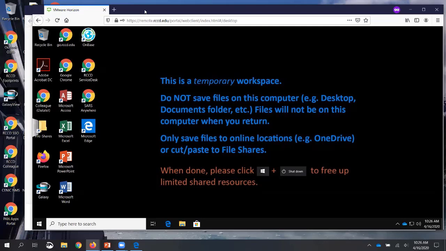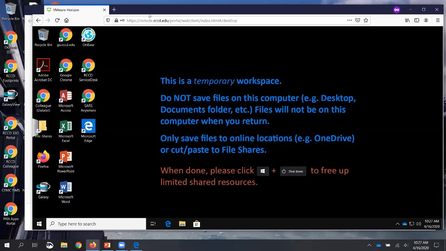Also, WebAdvisor is public facing, so you don't need to use the VDIs for things that you can regularly access off premises. Also very important, anything audio and video, I would advise not to use within the VDI. I know we're all doing a lot of web conferences and Zoom meetings. That you can do outside of the VDI.